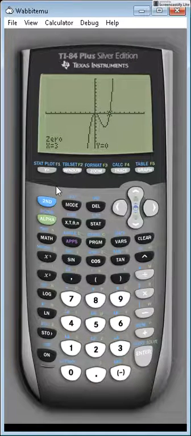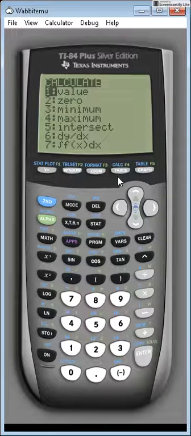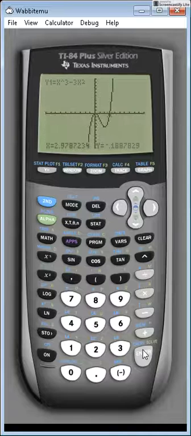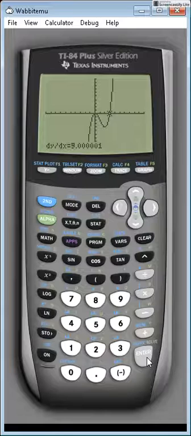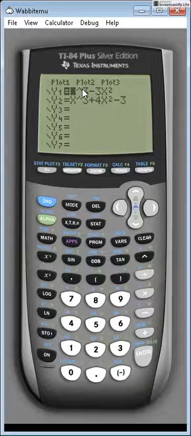If I wanted to find the derivative there, I should get a positive number. And you can just enter 3. Say, what's the derivative at 3? It's 9. So if you actually took the derivative, 3x squared minus 6x, if you put 3 in there, you would get 9. That's a pretty easy function.